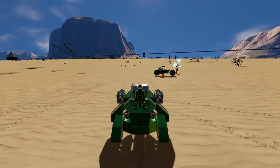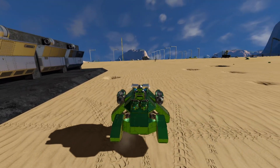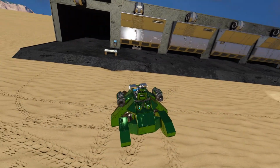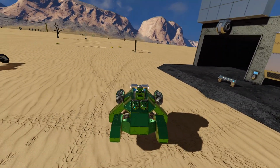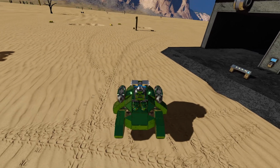Alright, so I always leave this last door for special builds, just to bump it up a bit. I really like this frog build that I accidentally made. And I said, you know what? Why not throw some thrusters on there and see what happens? So it's the same exact build, and I plopped some thrusters on its shoulders.